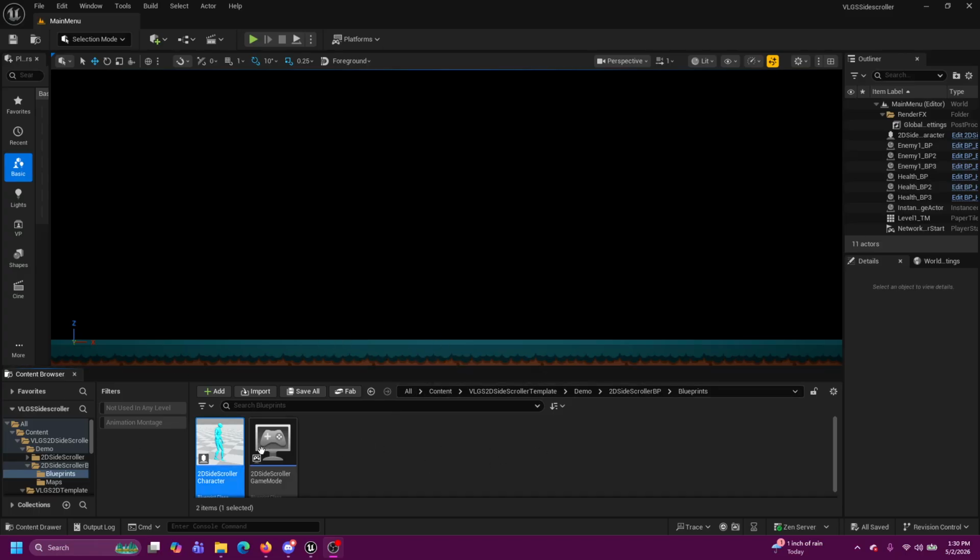There's been a few things added. One is an inventory, two is a quest system, three is a character select, and a couple other things that are just not coming to mind at the moment. And you can change between mobile and PC with a bool click, so let's jump into that.